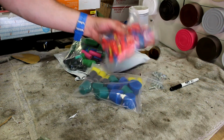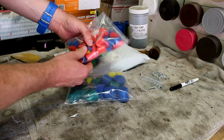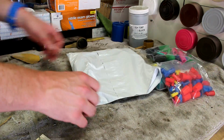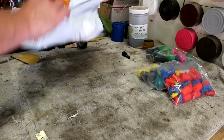Sweet. These are some oversized plugs. Before, all I had were plugs that were up to this big, so now I have some oversized ones, so that's good. Caps, those are always helpful. And the last thing here, wow, we really got everything we ordered.